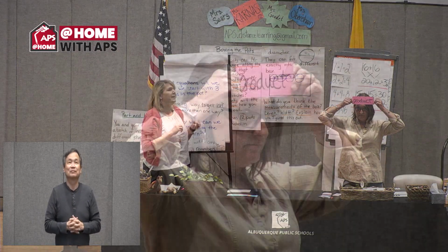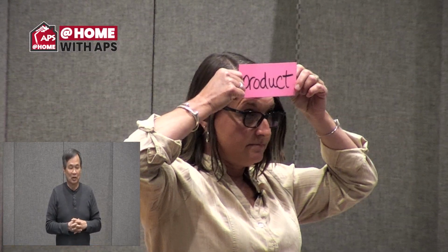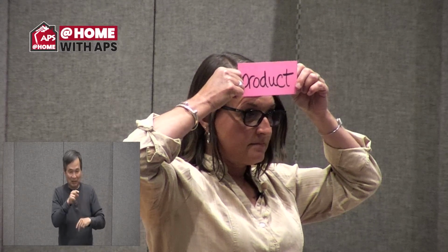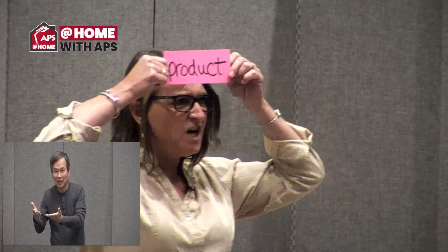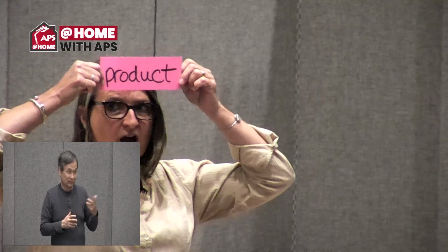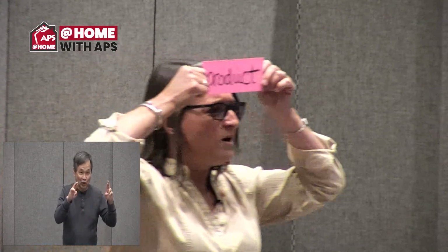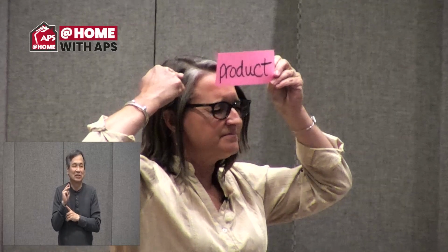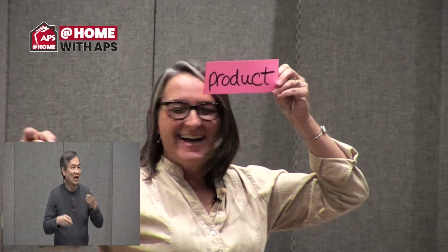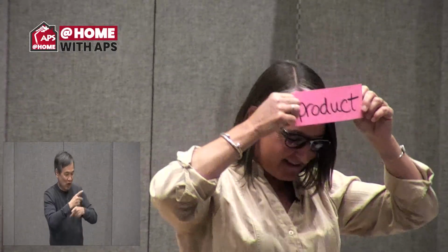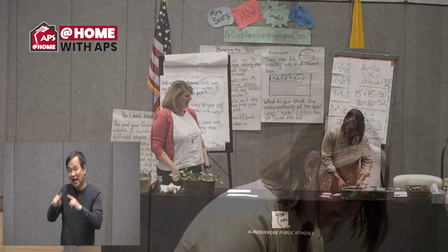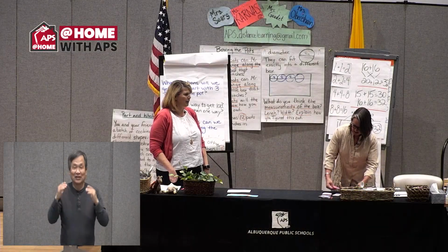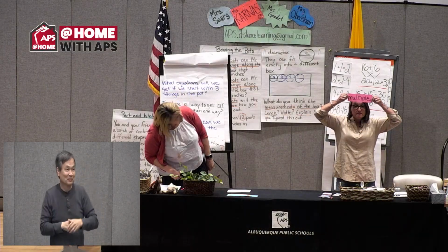All right, so the answer to a multiplication problem is going to be the... Oh, gosh. This is when a factor times a factor equals a... Oh, I want to say sum, but I know it's not sum. Sometimes you can go to the grocery store and buy these things, but they're not mathematically related. It's a product. Yes, there you go. A product is also the answer to a multiplication problem.